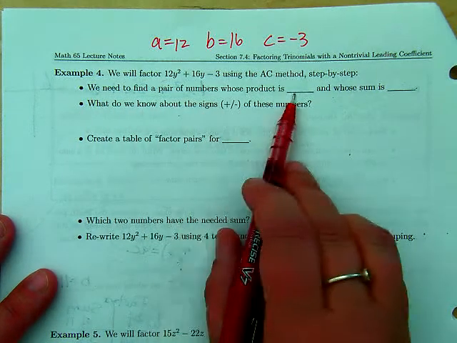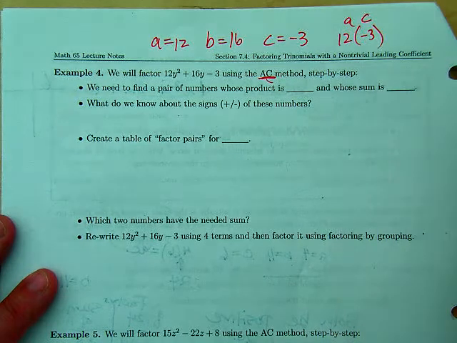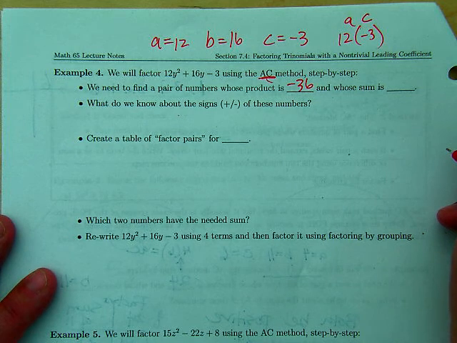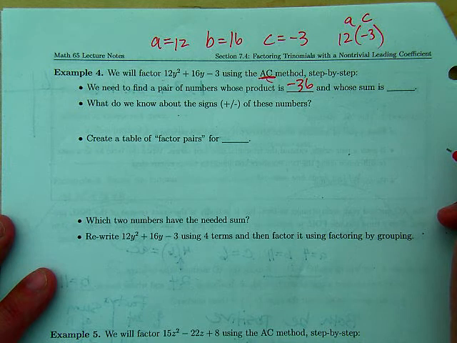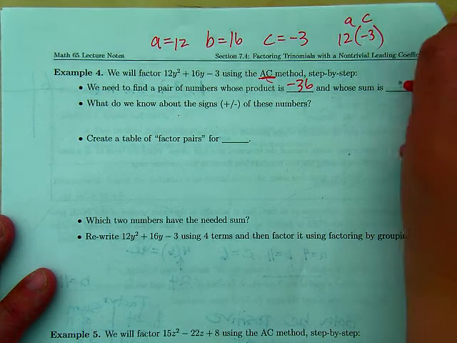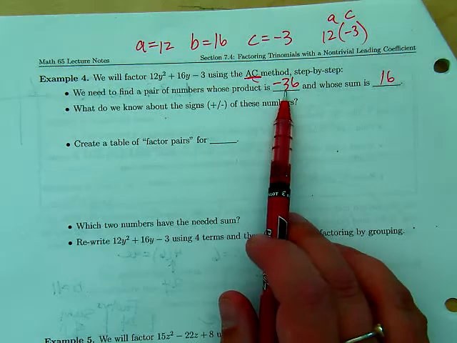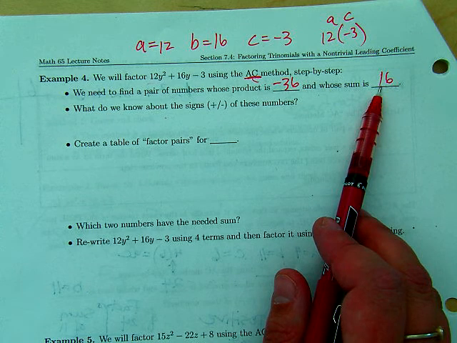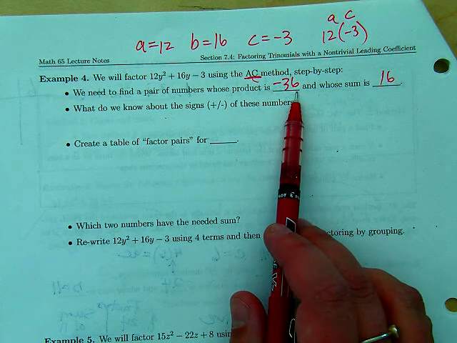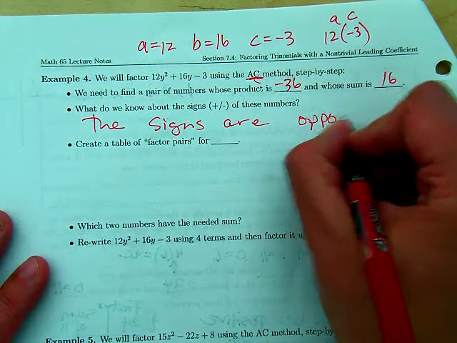Okay, so now let's identify the coefficients. The coefficients are 12, 16, and what is C? Negative 3. Good job retaining the sign. We need to find a pair whose product is AC. So AC is 12 times negative 3 is A times C. And that's going to be negative 36. And then what about the sum? The sum should be 16. Sum should be 16. Tell me what you notice about the signs. Two numbers that multiply to a negative that add to a positive. What is that going to be? Tell me about the signs. So they have to be opposite signs. Yes. Because in order to get a negative 36, we need a positive times a negative. So the signs are opposite.